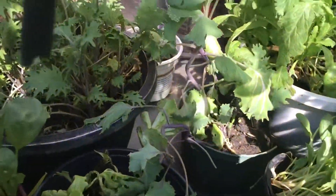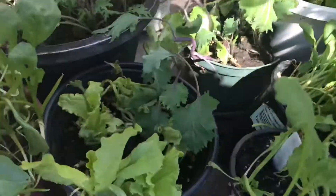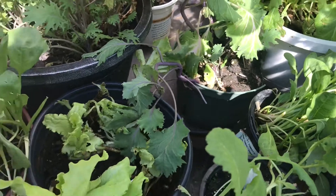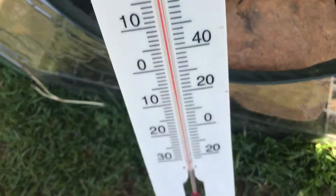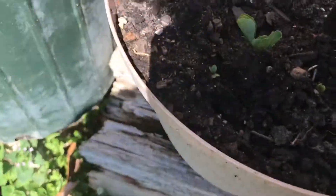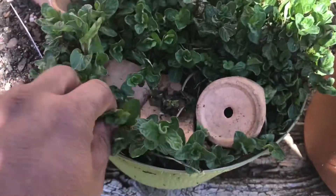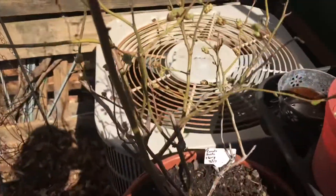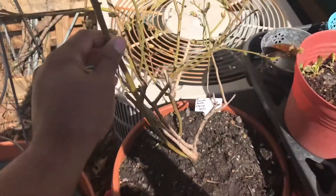Back to the greenhouse! Still growing — got your mustards, some more kale, spinach, and more kale. It is almost 90 degrees in this thing. You see that garlic coming up real nice. You see these peas trying to come up — yeah, they're coming. Always keep a good amount of mint — look at that. And the last thing I want to show you is my blueberry tree — see how it's budding. Spring is alive and well, people!